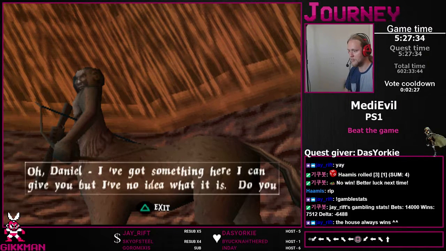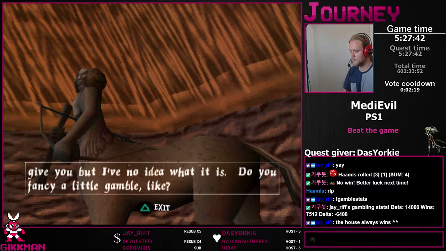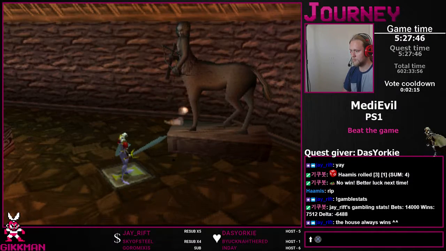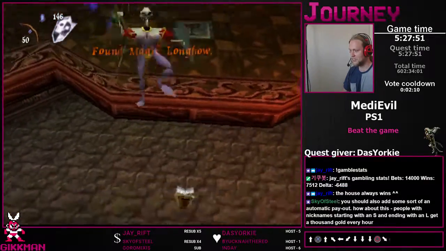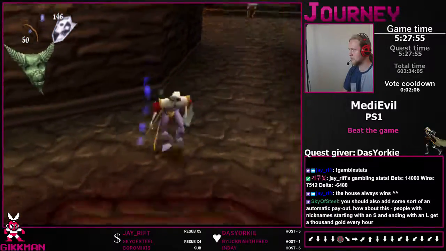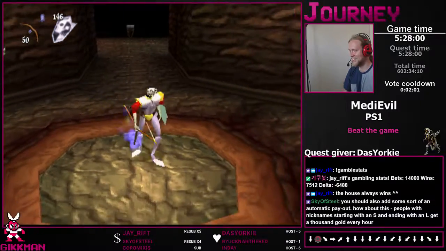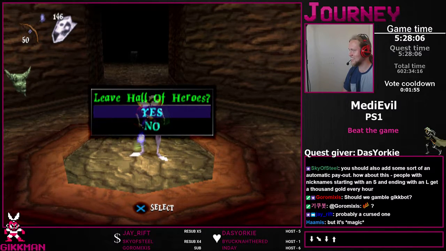Oh, Danielle, I've got something here I can give you, but I've no idea what it is. Do you fancy a little gamble, like? How do you not know what that is? It's a longbow. How difficult can it be? Yeah, what about that? What about that, Sky?